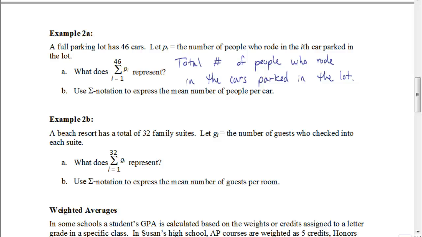And then we want to use sigma notation to express the mean number of people per car. So remember, the mean is the same as the average. So what we do in that case is we divide by how many there are. So we're going to take the sum, which we have written out for us already. So basically, I'm going to rewrite that. So that represents the sum of all those people that rode in the cars. And then I'm going to divide by how many vehicles there were. And that would give me the average. So I'm going to divide by 46. So that's one way to write it. Or another way to write it is I could say, because dividing by 46 is the same as multiplying by 1 over 46. So both of these mean the same thing. They mean to find the average.